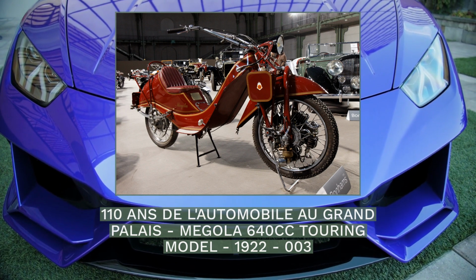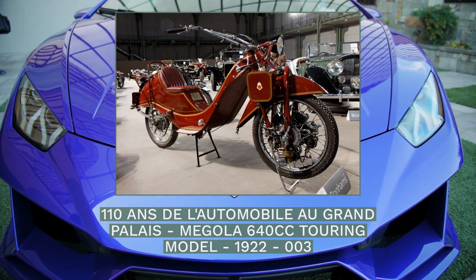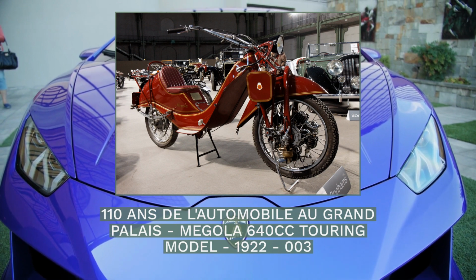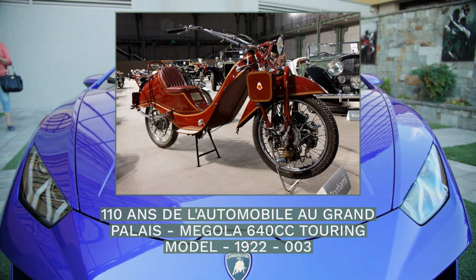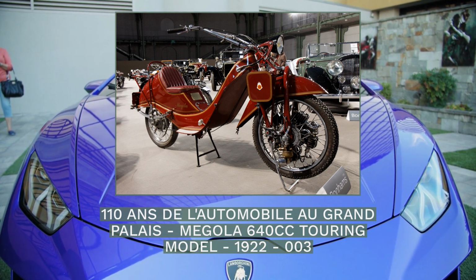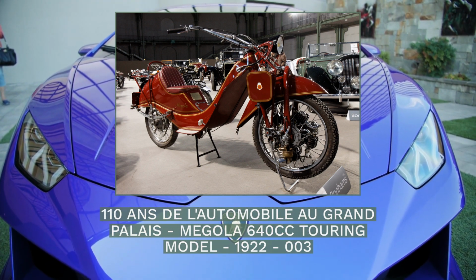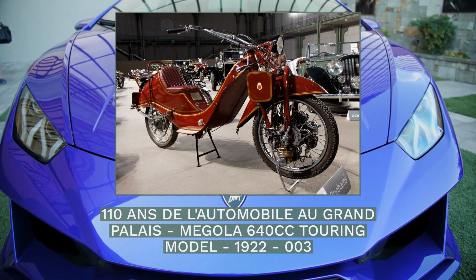The tires were tubed with the front inner tube being a circular sausage shape rather than a complete donut-like torus shape, so that it could be changed without removing the wheel and engine. At the time, this type of tube was produced commercially, so it was likely not created specially for the Megola. The box section frame contained the main fuel tank, which fed by gravity a smaller tank mounted on the axle. The front suspension consisted of semi-elliptical springs.